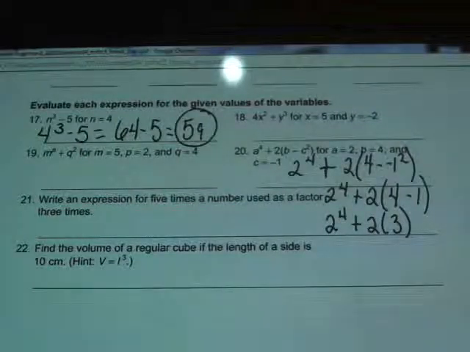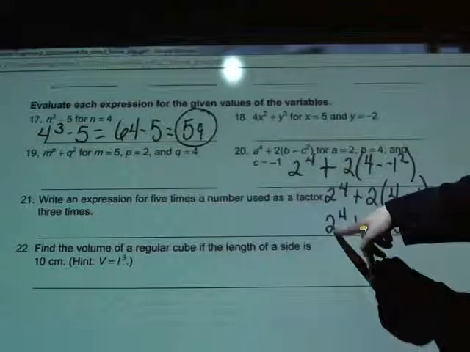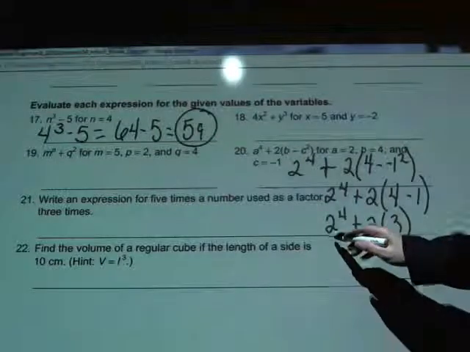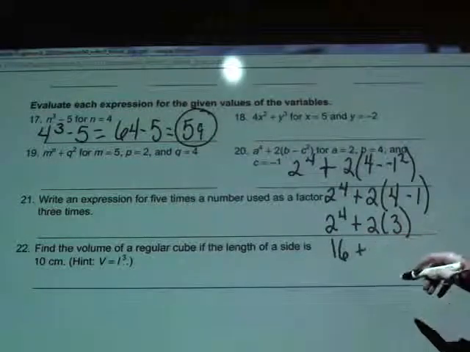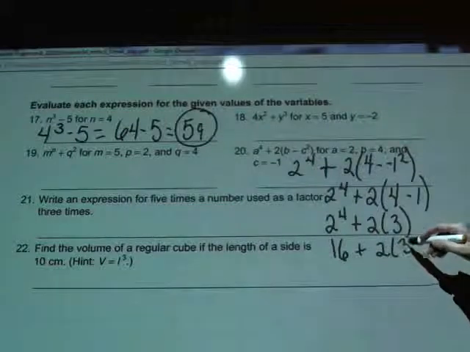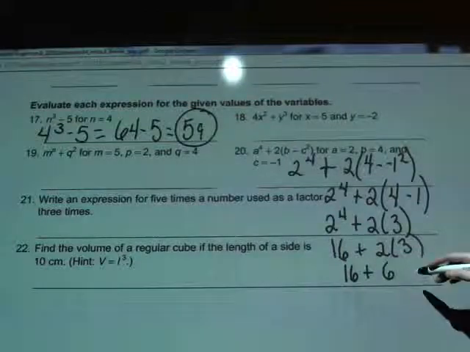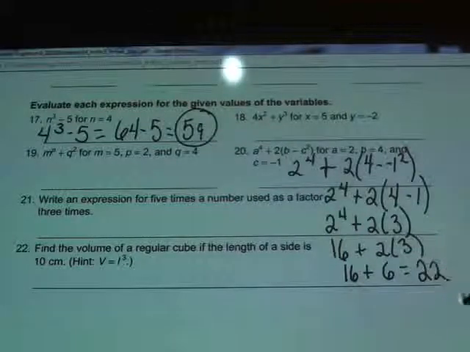And so now I've got some choices again to make here because I'm done with the parentheses. So I've got to take a look and see I have an exponent left in the front and multiplication in the end. Well, exponents come before multiplication and divisions in that same step. So that means I've got to do 2 to the fourth next. 2 times 2 is 4, times 2 again is 8, times 2 again is 16. And so that's 16 plus 2 times 3. And of course 2 times 3 is going to go next. Multiplication before addition. 16 plus 6. 16 plus 6 makes 22.